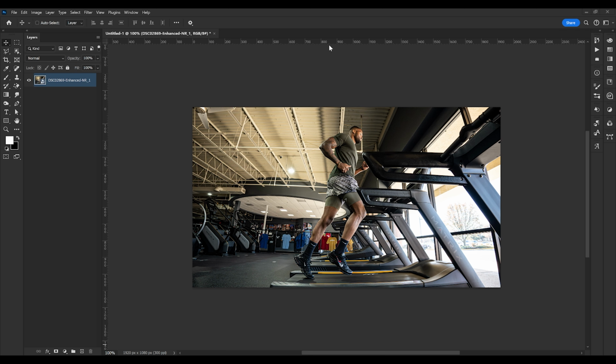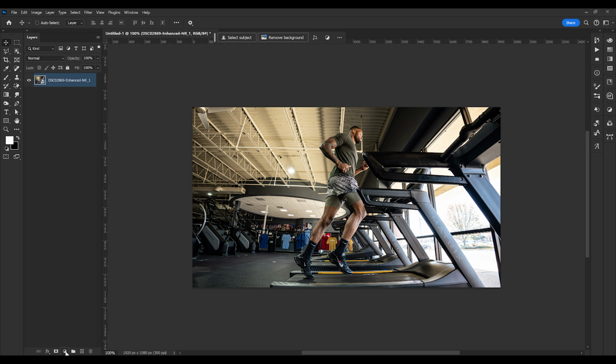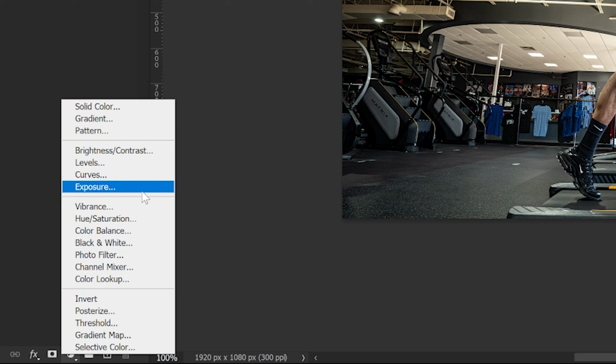A lot of people really don't know about this. I know for somebody who does know about this, it's probably super cringe that I've said it's a hidden feature, but the one thing you're going to want to do is go down to the little circle where it's like half and half, right? You want to click on that, then click on color lookup.